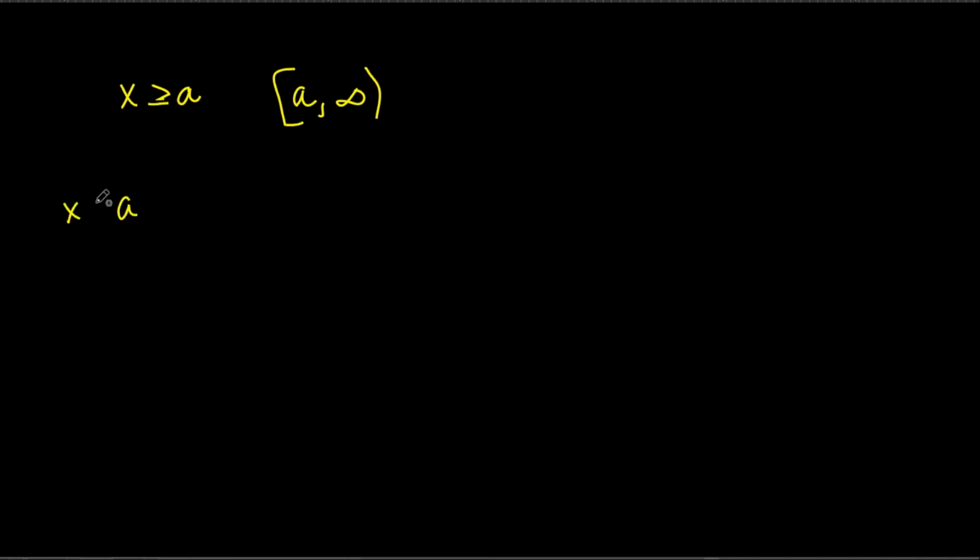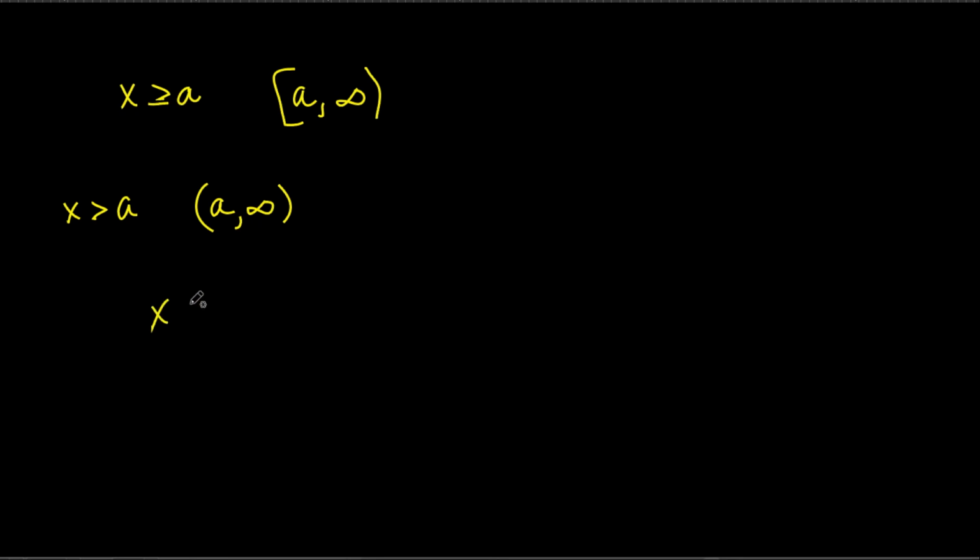This is kind of the same thing, except what? So it's greater, so I put the a first, and then I put infinity second. What kind of symbol is going to be at the a? Parentheses, because it's open, right? It's not or equal to. And then again, infinity is always open, so no need to even worry about that.